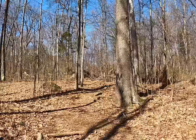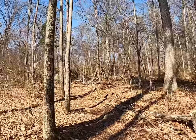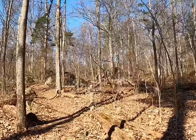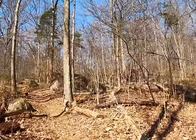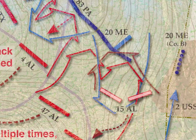The Alabamians will come up the hill time and time again. Eventually, they're exhausted. They had marched 24 miles to get to Gettysburg. Then they have to march farther to get into position. They sent about 22 men off with their canteens to get water on this hot July day. Those guys do not return, and now they have to attack after this long march without water up towards Little Round Top. They get close.